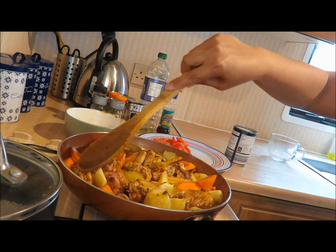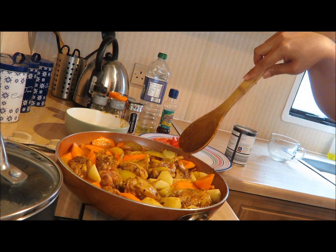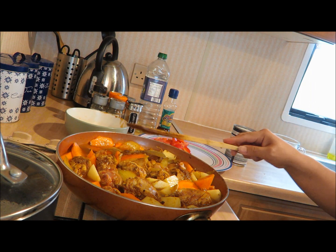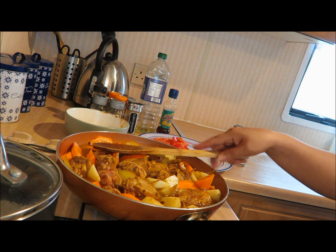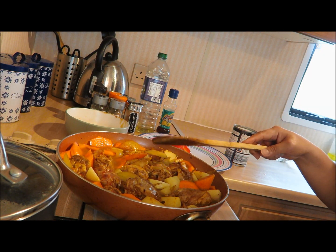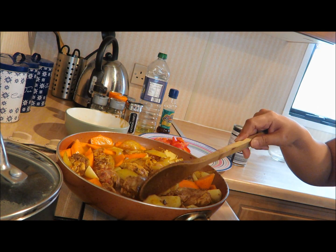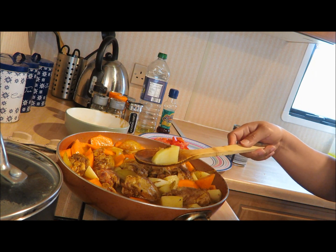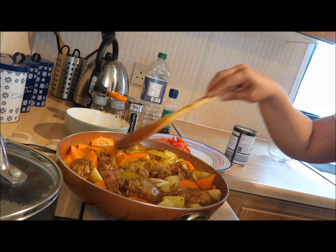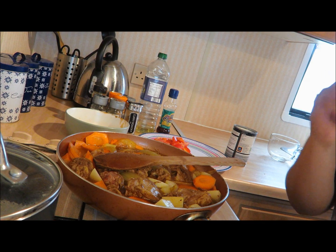And then we have to wait. Wait for it to boil and wait for the chicken to cook. So, while I'm waiting for everything to cook, we will know anyway once it's piping hot and boiling, and if the potatoes are tender or soft. Right, so I'll be back with you later. I'm just gonna cook our rice.